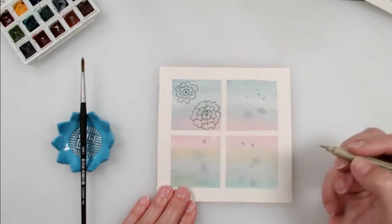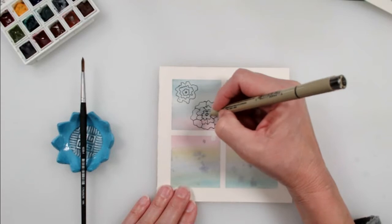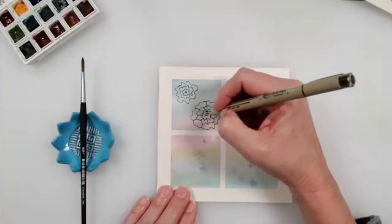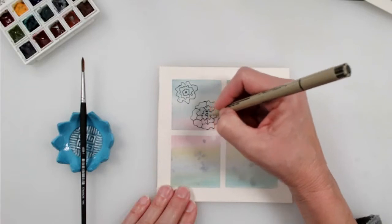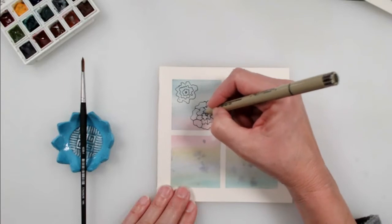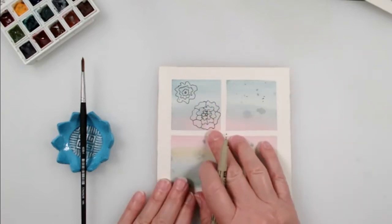And I'm just drawing the lines inside. And I'm going to do the same thing on this last one. I'm going to follow. I think I'd like to just offset it a little bit in between. Just putting lines in between like that. So just do that with that.